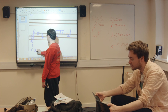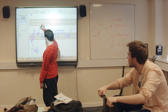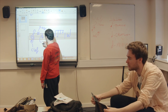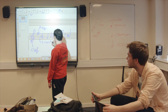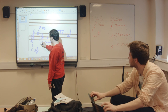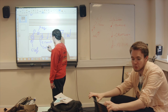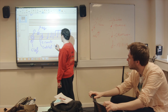And of course, you have flats and sharps, which just denote one tone away from each other, and it's just finding the balance in between those. So it should hopefully make it a lot easier for you to read music, especially in relation to the stuff we do, because it is effectively basic music when singing. They don't want to make it too complicated. And of course, key signatures as well, which just denote making sure you can read an F sharp in this case throughout the entire piece.